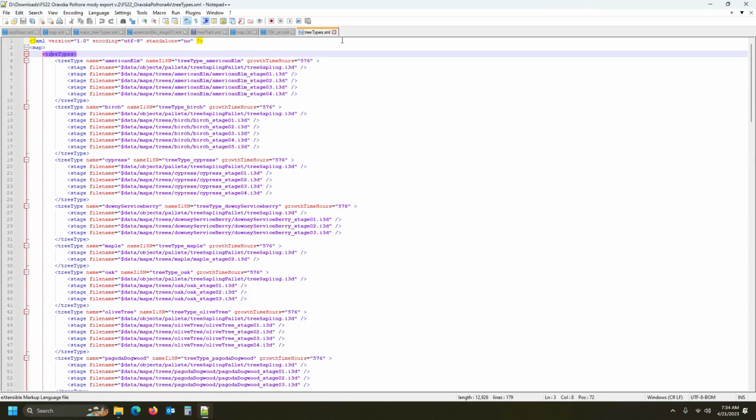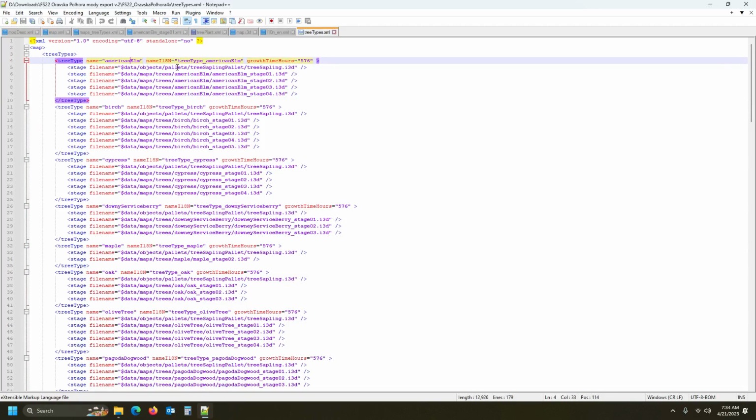If you open any XML, like your fill types, the fruit types, the tree types, you don't need all the in-game stuff. The in-game stuff is hard-coded in the game, so whether you have it in your XML or not, it will always be there.